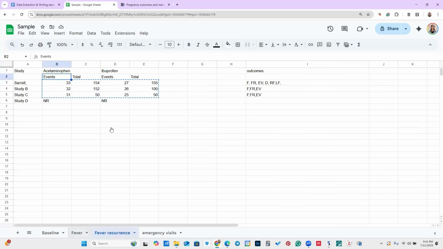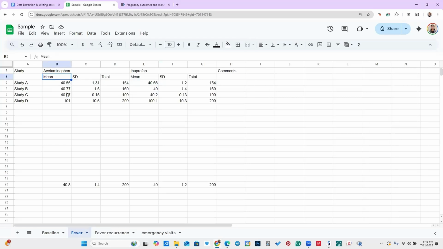So what I have done is I have created this hypothetical data set for B, C, and D, to basically teach you how to do the analysis part. But before we go into that part, there are a few mistakes that beginners make, and I have made those mistakes in these data sets.